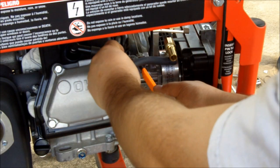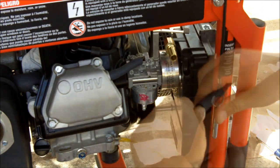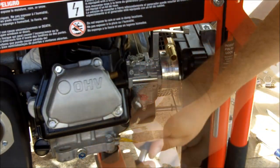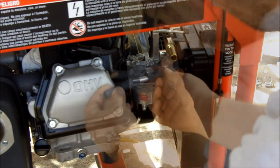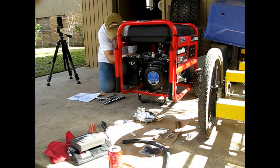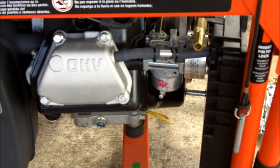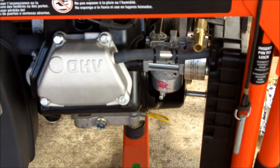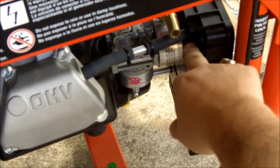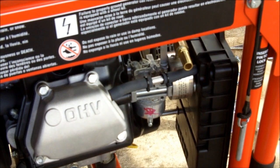Alright, so I'm going to cut it right here. Alright, so I went ahead and poked the hose through the air cleaner right here, and I put those two little plastic ties on there to hold that spacer in place.